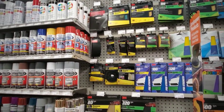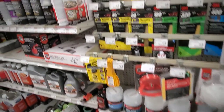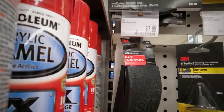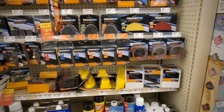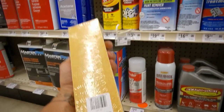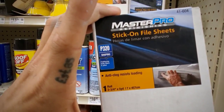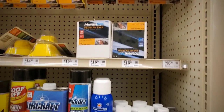I'm looking for the sanding blocks, but it doesn't look like they have any. The only thing they have is this smaller one, but too small. All right, so I came here to O'Reilly's. The only thing they have is this foam one. I'll take it though. And I'm also gonna take this pack of 320. It's a roll. That's it.